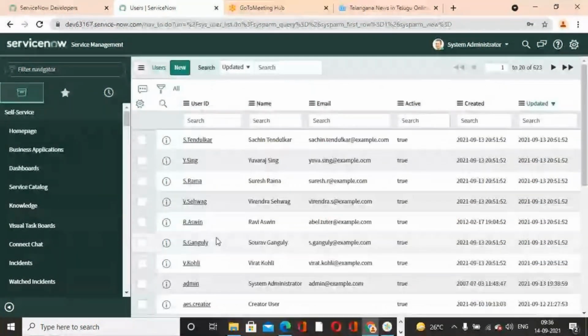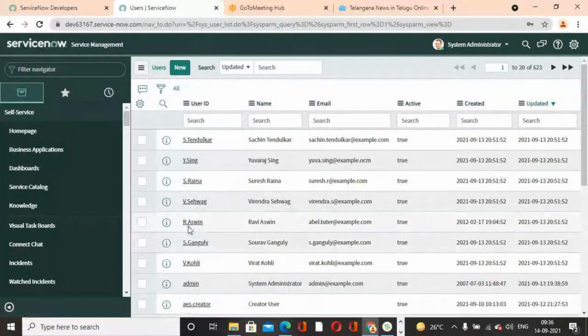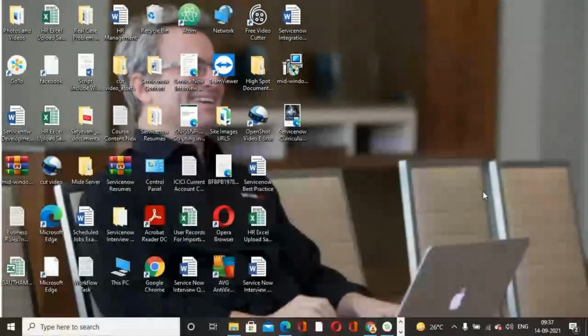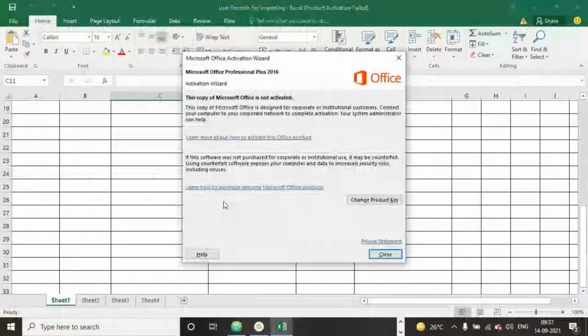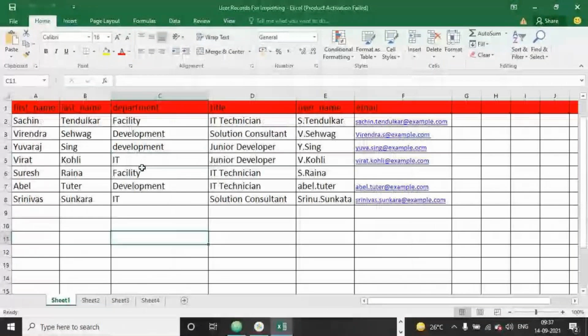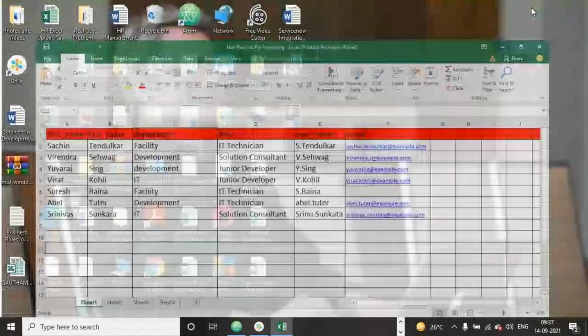So you can try, guys. It will definitely work. Suppose you want to update some records in your table. Doing it manually is very difficult, right? So what are the records you want to update? Now get to your table, your Excel file. You can update something here and check there, so how many records are updated and how many records are inserted. Those are information you can also find.